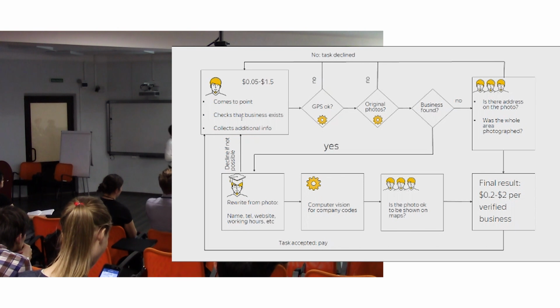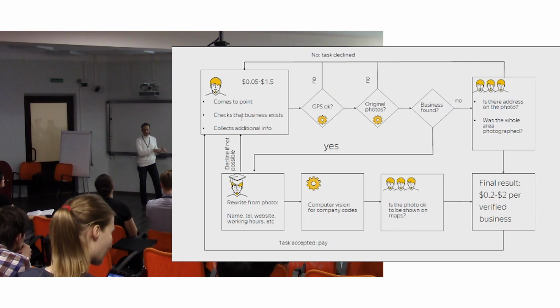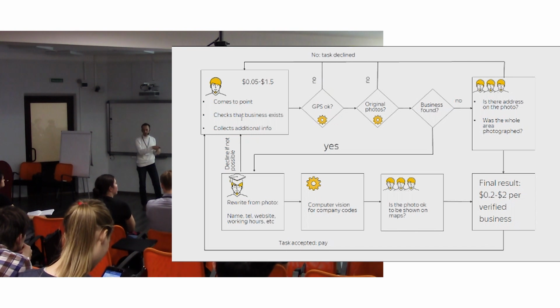And the second step here, automatic algorithms check whether the photograph is with the correct GPS coordinates. This is the place he should really go. And the third step, we check that the photo he sent us does not exist in any of our databases, that he did not search for this photo on the internet, but he really took it.